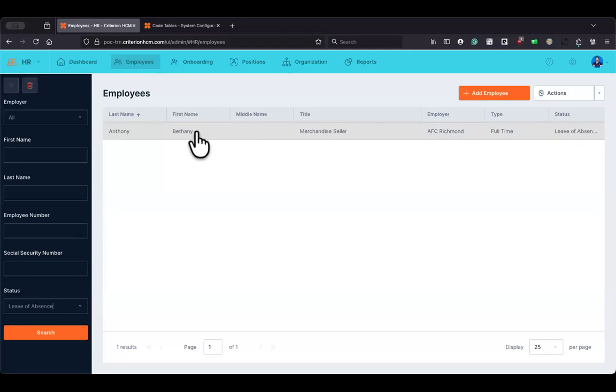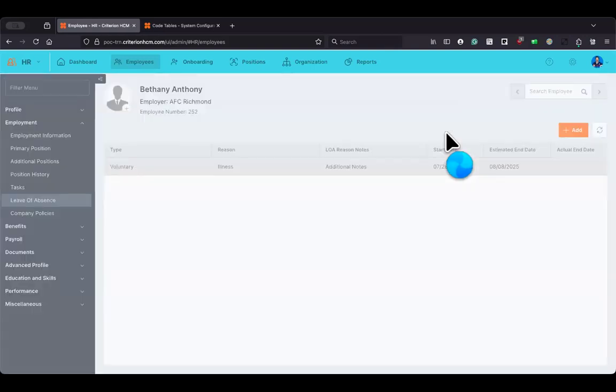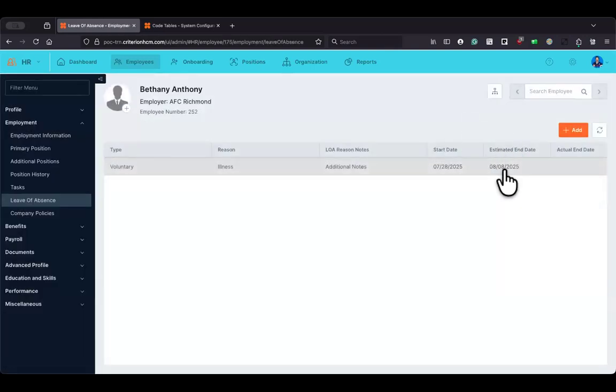And again, if I had used maybe Monday's date, and I said I think it's August 4th, she would not show up here yet because she's not on leave. But then on Monday, if I logged in, I would see her on leave. All right. And then same type of thing happens with the end date. Let's say that we knew the end date was going to be on the 8th, and you put that in there as the end date of leave. It would show that in there and effective on 8/9, and going forward, she would show as active. All right. So that's how that works here with the leave.